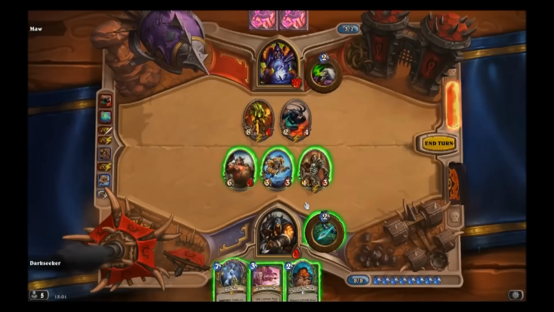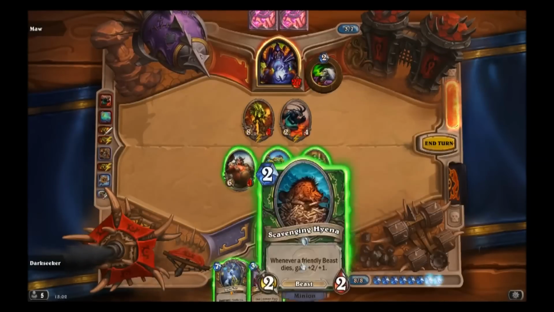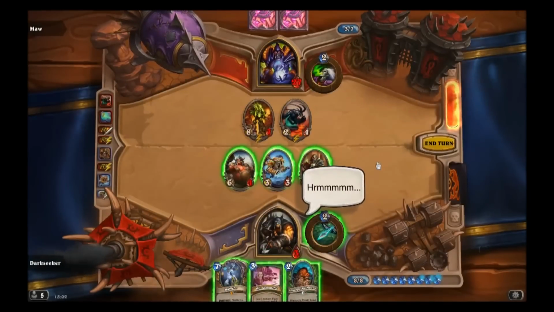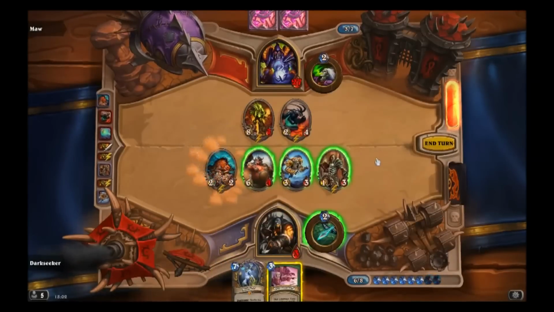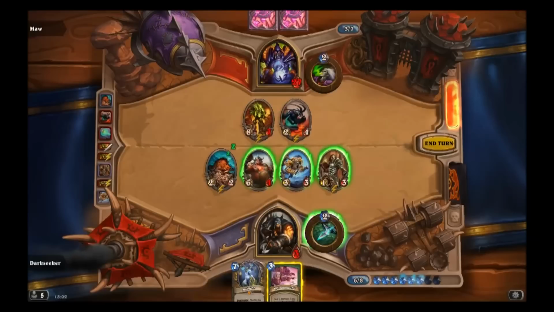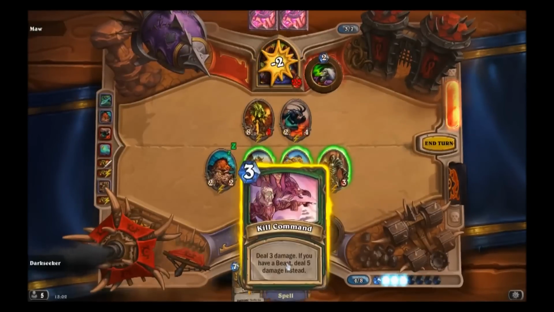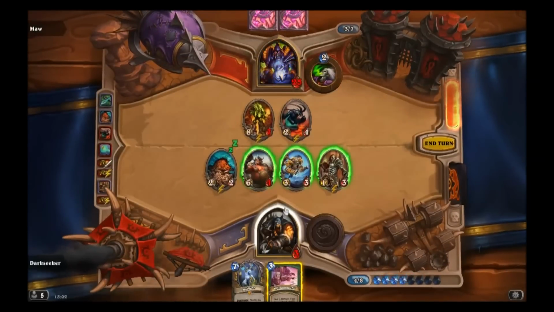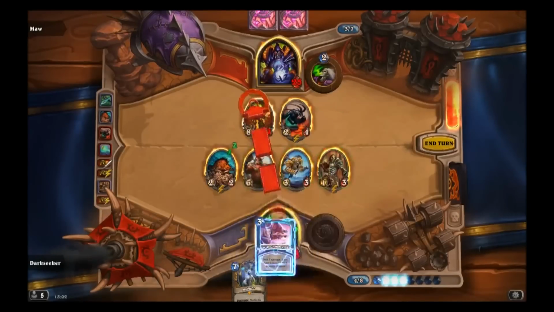Okay, so now I have Malorne, but is that too slow? I think what I need is Scavenging Hyena and Kill Command to clear the board. Thank God for the Kill Command, really, because otherwise this game would be over. Now I can clear the entire board. So at 3 health, I'm about to survive and I'm just figuring out the best way to do this.